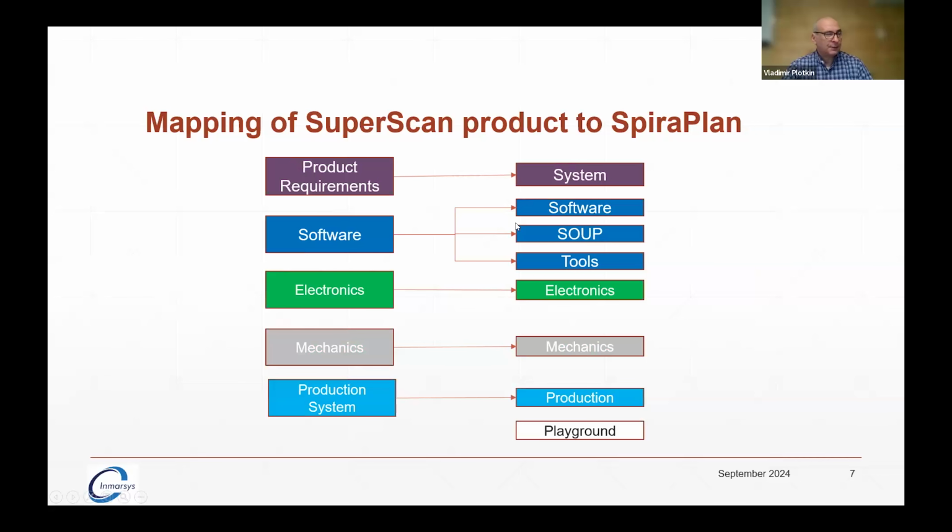How are we going to map it onto Spira? Remember, the projects within a Spira program are linear. There is no tree. So what you can do is create projects which cover certain aspects. For example, product requirements will map into a project called System that will have all the system level requirements. You can put there your product requirements, URS, user requirements, user interface requirements, and so on, whatever the system will generate. Then we have the software requirements, software projects.